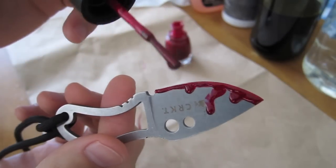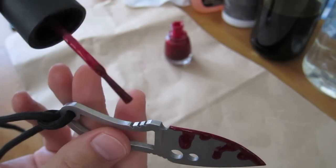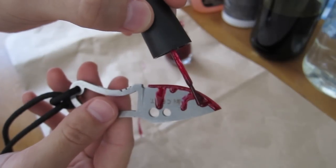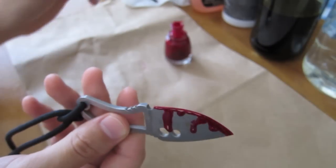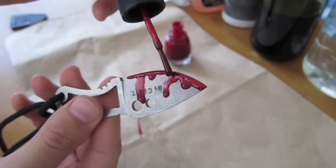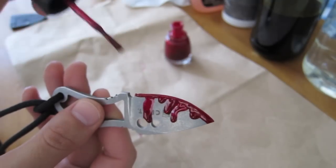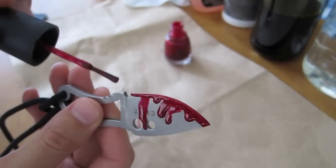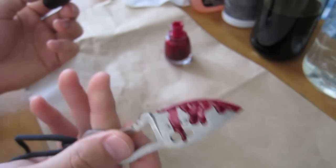Alright, I should probably work on one side at a time, huh? Whoa, whoa, whoa, where's this going to go? Okay, there it is. Well, I don't know about this, guys. We'll see. I told her I wasn't going to use that much, but that's kind of not true, I think. This is starting to look like too much nail polish. Crud.